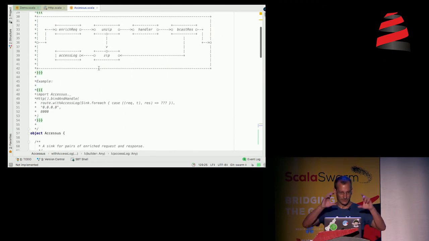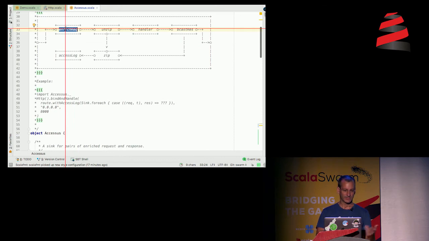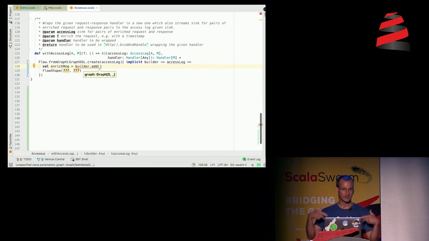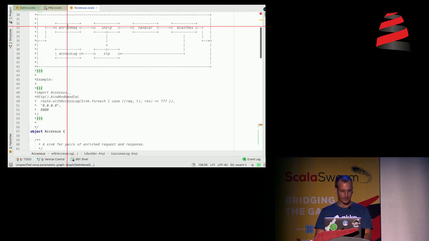And we need to fill that first with a stage that enriches request, okay? So the request is enriched by applying that function here. So we define an enrich request stage equals builder add. So we need to add each stage to the builder. The builder itself is mutable, but at the end of the section here, it produces an immutable blueprint. So it's only internal mutability. So we add, yeah, exactly. So we want to enrich the request.